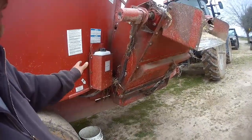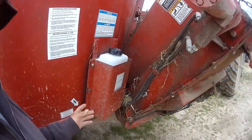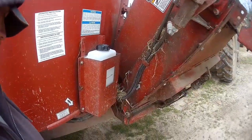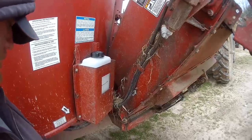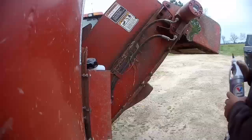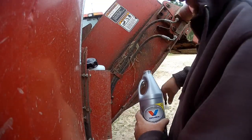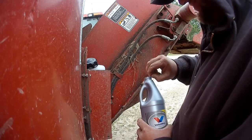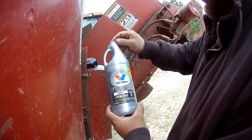Something that you wouldn't think is, you'd be surprised how many spiders are up in this stuff. Like, I don't see any right now, but I know I've seen like 5 different ones crawling around through here while I was taking it apart. But anyway, just throw that out there. This is 75 140 gear oil.